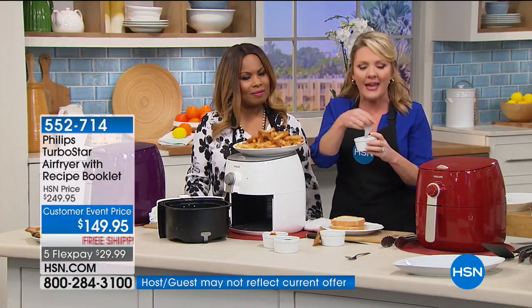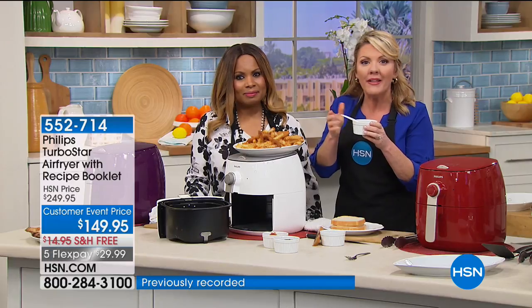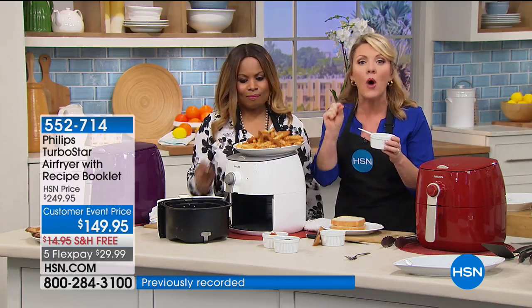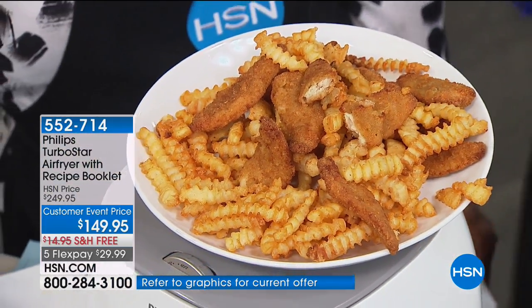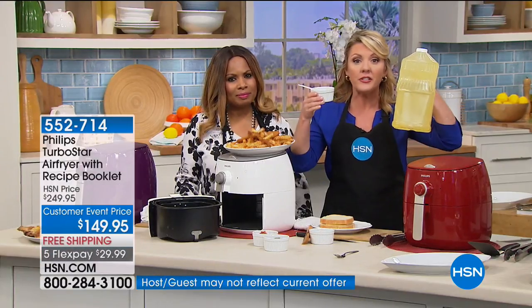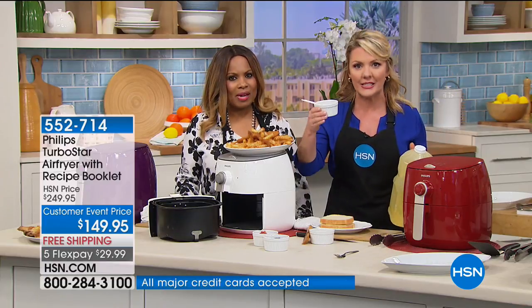Absolutely everything we make is made with 1 tablespoon or less of oil. That's it. This frozen food that I pulled out of the freezer and air fried, not one drop of oil. That's how I have the 80% less fat and calories, and I still get the crisp and crunch. Some of my fresh veggies, yeah, I might use a tablespoon of oil. But when you choose to air fry, this is essentially the choice you're making. Do you want this for your family? Do you want this for your family?